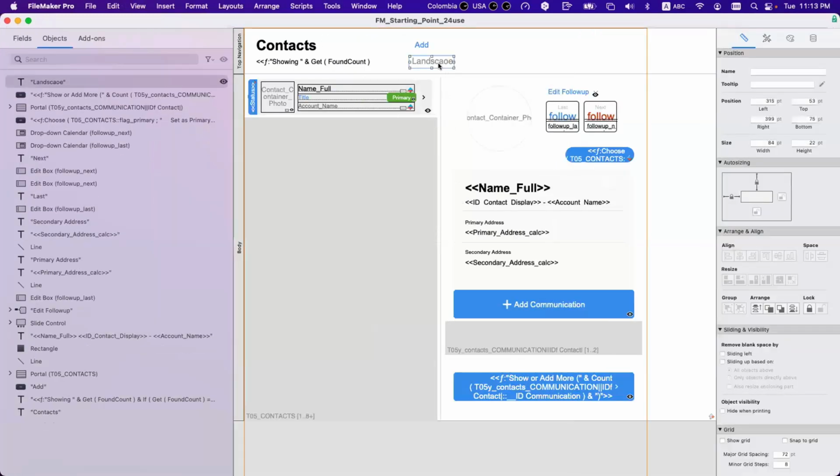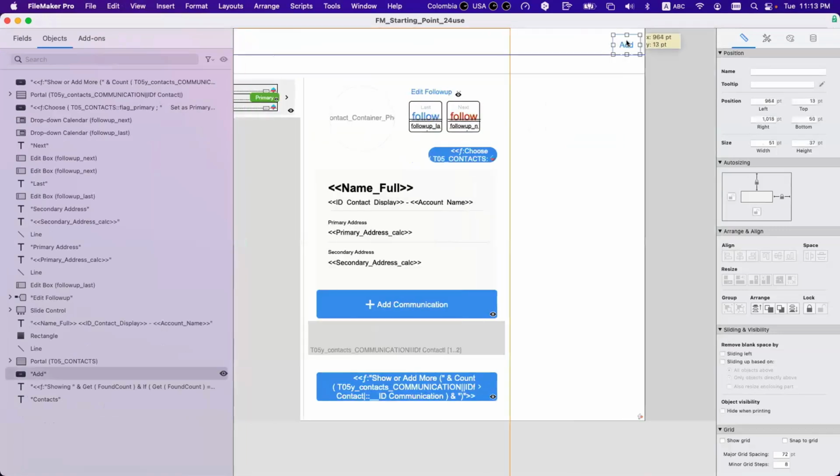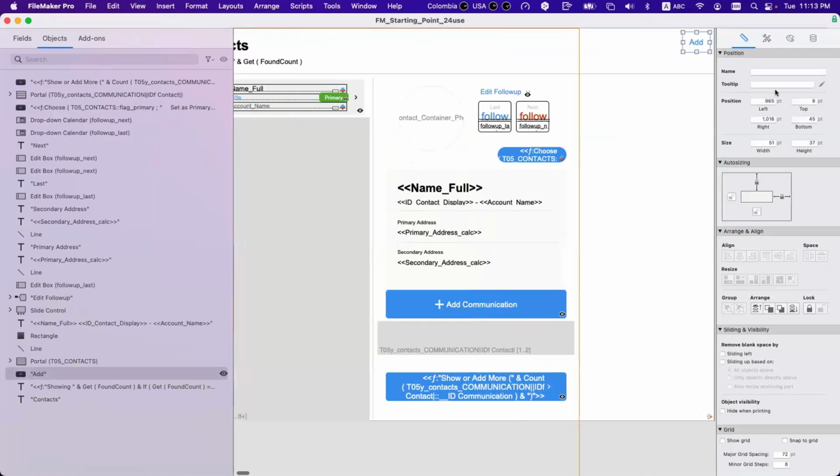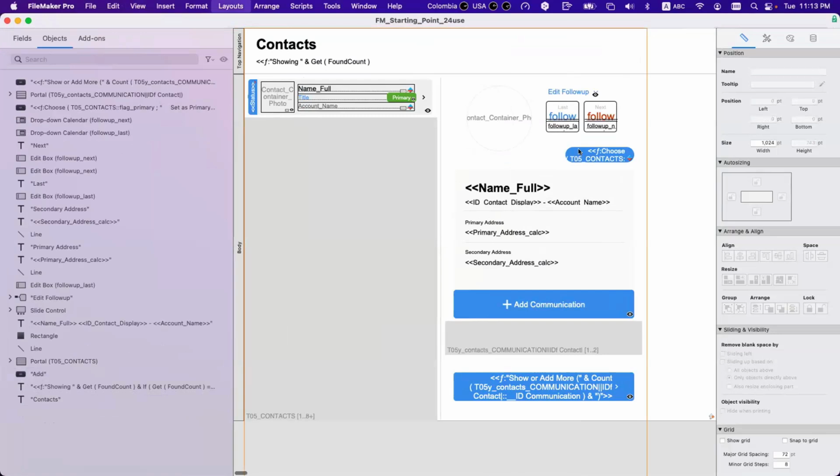So I can remove those. I can put that here. Let's align it well. So here I am in landscape. In landscape mode, I want the list.